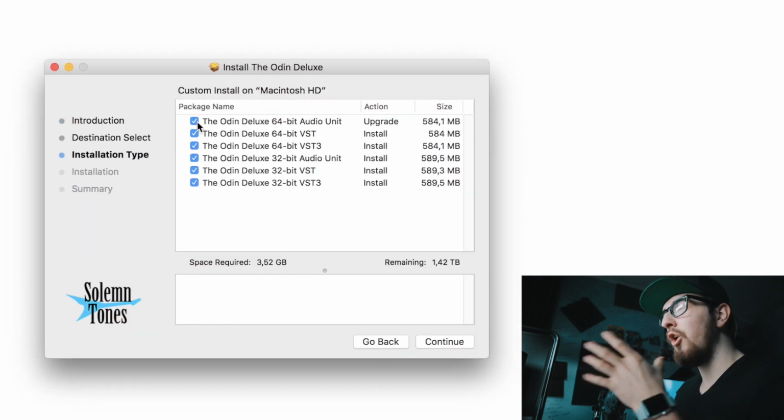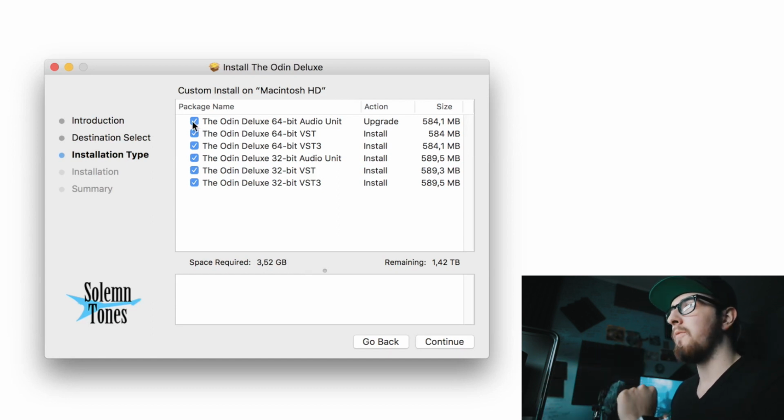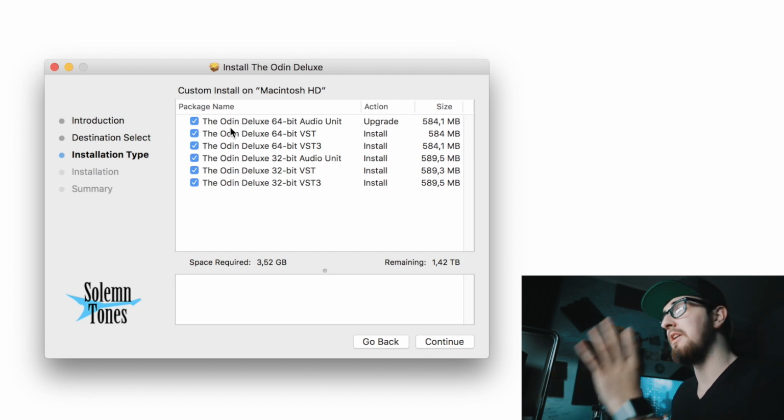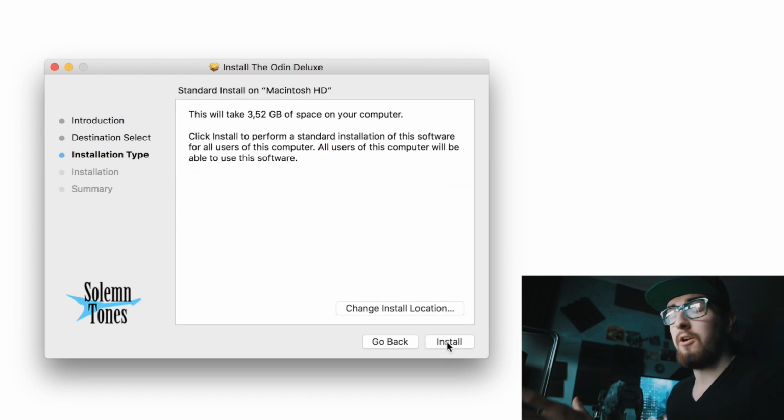We click on continue. On this screen, you get to choose which version you install. So depending on which DAW you are using, you will have to choose a different version. Some of the older DAWs don't work with 64-bit. Some DAWs use VST3, others use audio units and so forth. So you get to choose. Now, if you're not sure and you have plenty of disk space, you can just choose them all. You choose whichever one you need, then you click on continue, and you click on install. Now the thing is, I already installed it, obviously, it's our product. Everything else should be really straightforward.